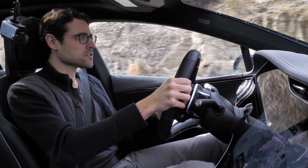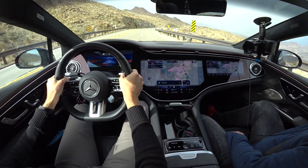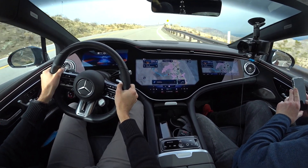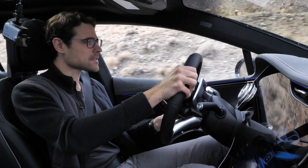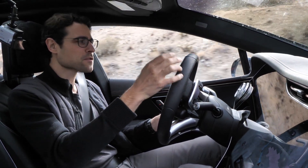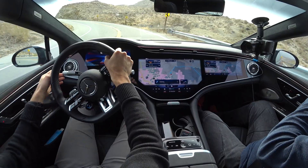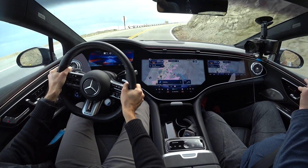The air suspension — even when it's a little stiffer in Sport Plus mode — still offers decent comfort. With 22-inch wheels you have less comfort than with 21-inch, but it's still very good. Switching to comfort mode here to compare a corner: yes, the air suspension is softer. It's not the soft air carpet ride, because it already has a sportier setting, but it has a very good balance. You can easily drive this car in comfort mode and it's still sporty.